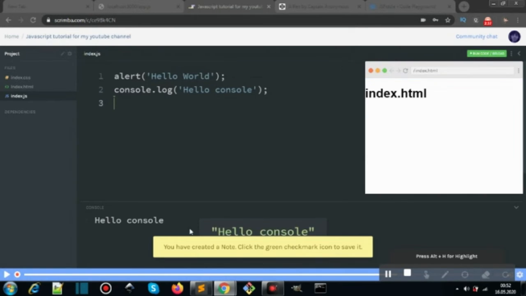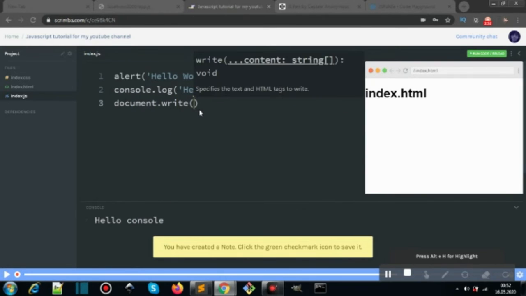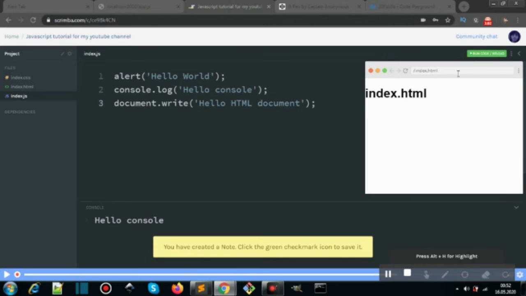Hello world, then console, hello console. Or we can use document.write. Here you can see my mini browser says hello HTML document.